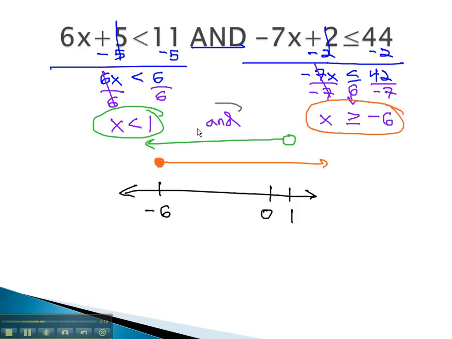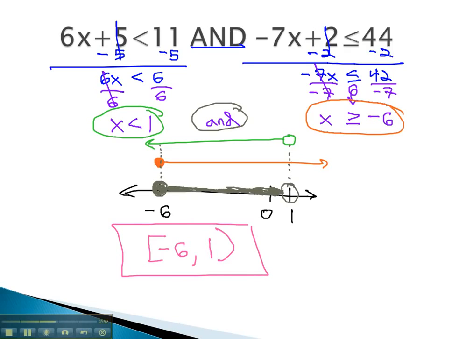When we use the operator AND, we want both to be true, meaning we want these graphs to overlap. We notice they overlap in the middle, at negative 6 with the closed dot, and 1 with an open dot, and everything in the middle. This means any value between these will make both inequalities true. We can express this in interval notation as well, negative 6 being the low number, with a square bracket representing or equal to, and 1 the top number with a curved bracket.